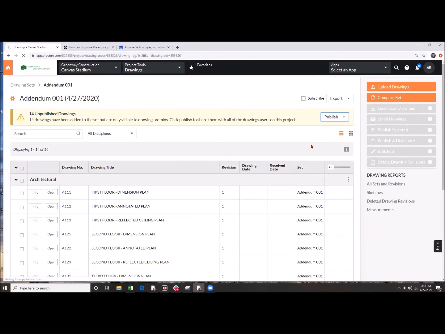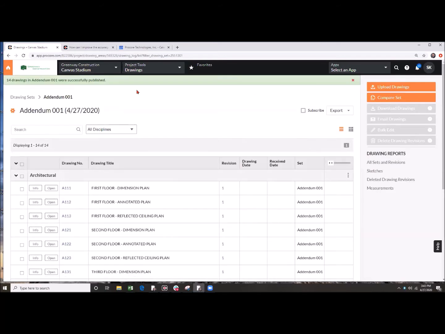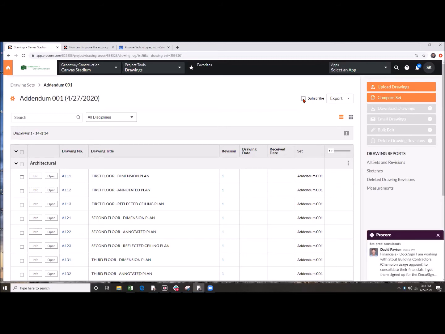Unfortunately, at this time, as a subcontractor or a collaborator working within Procore, if you built them out in the configuration settings, this setting right here on my landing page, the subscribe option, would be enabled. But as a user, when I come in here, if I didn't want to be a subscriber, I can go in here and I can unsubscribe myself, even if I was subscribed by the admin within the configuration settings.